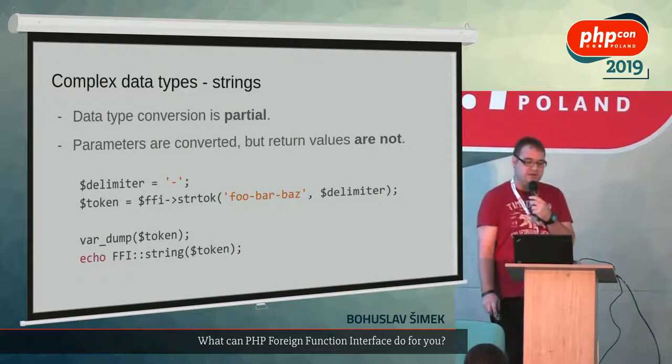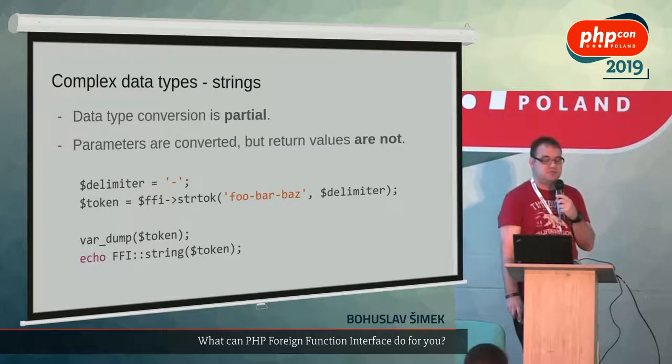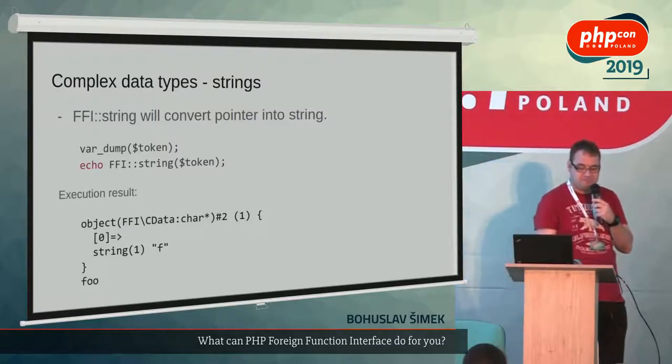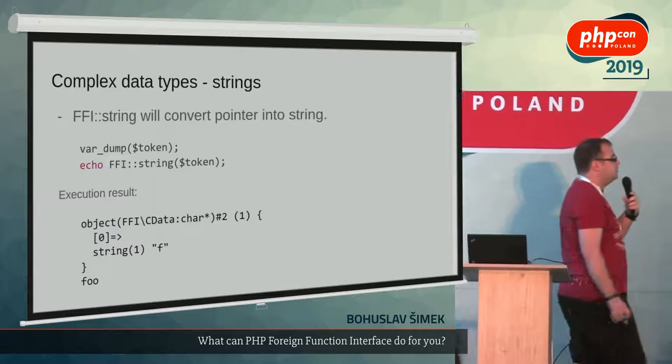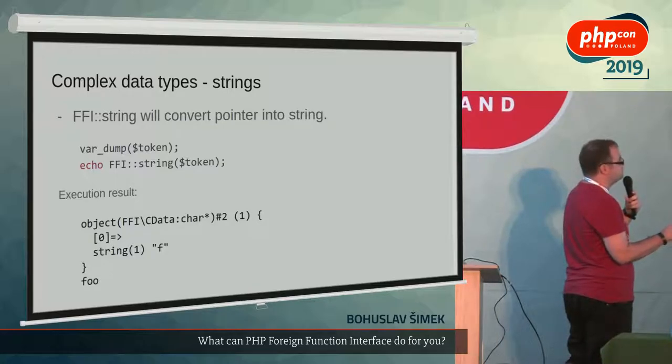In this case, it will be converted automatically. But the issue is that this is just for the input parameters. For any parameters which will be written by the method, this simply doesn't work this way. So if I try to split some input parameters and then I work with the output, I realize that instead of a string, it returns me some kind of proxy object.